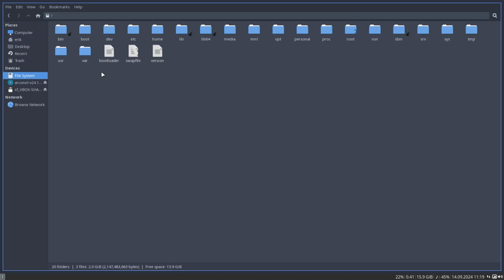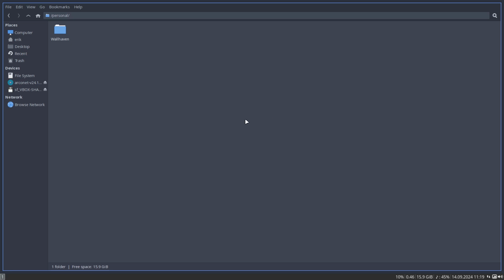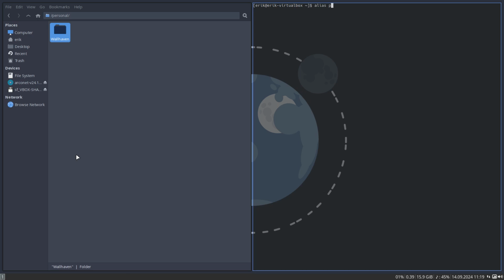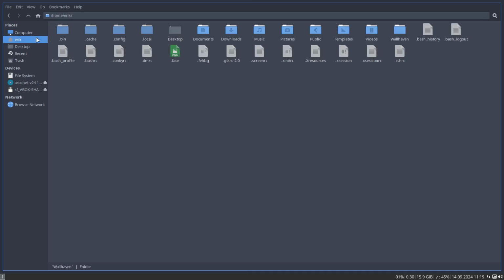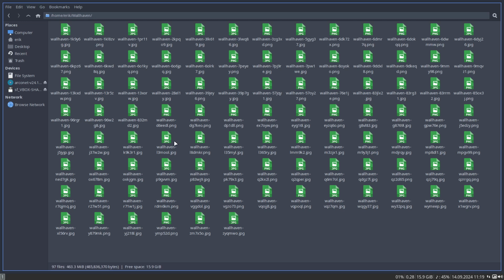We have here in the file system a folder. Whatever you put in here, it's in here, whether it's hidden or not. Control C, and you can copy paste it over, or alias personal. Let's have a look. Basically, it's gonna copy paste everything that's in the personal folder to your home directory. So I can just type personal. That's it. Now this Wallhaven folder is now gonna be in here. All the wallpapers are here.